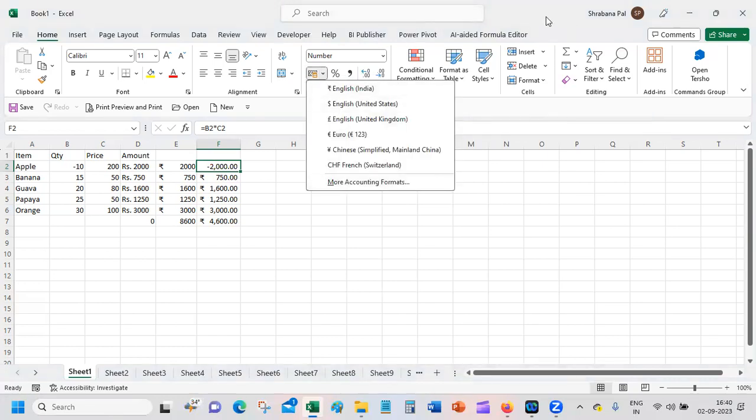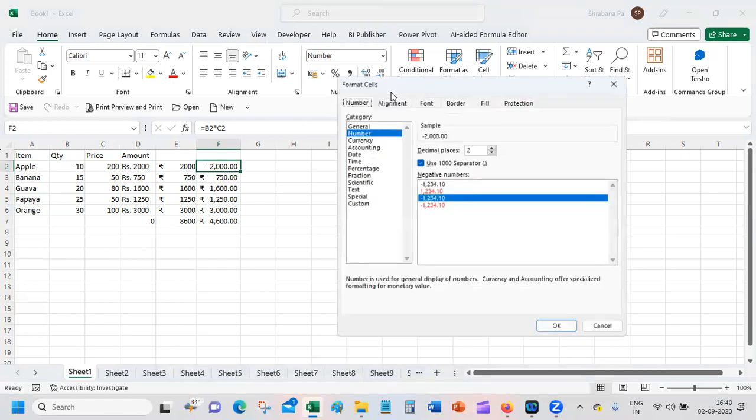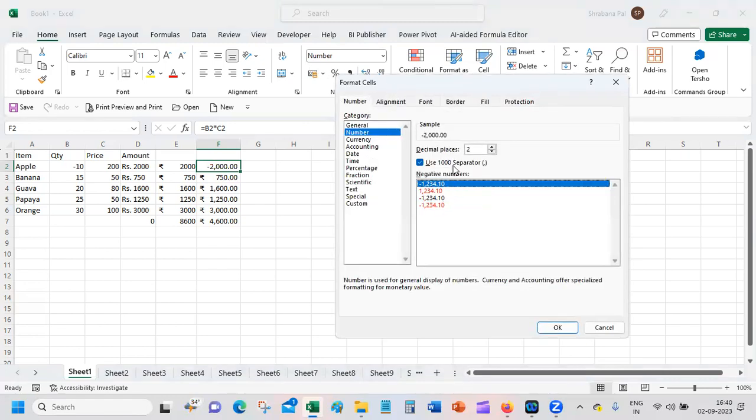So when you go here, if you want to show something else, then you can choose these options. Negative numbers, here the option is with a bracket. How to find the color? Color means color is already selected, but color.